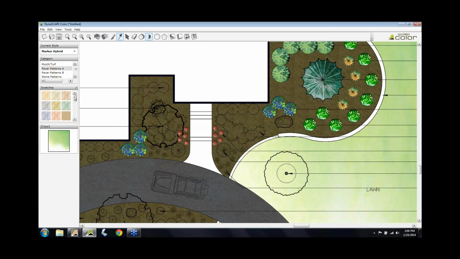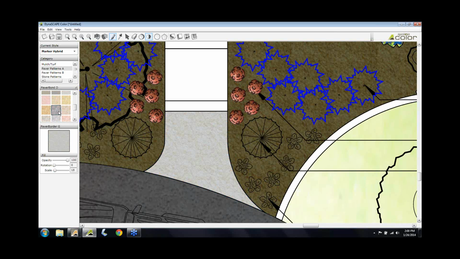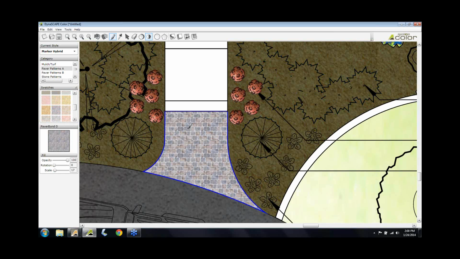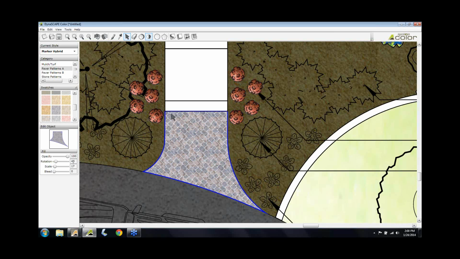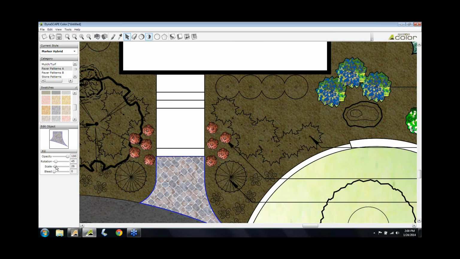We have some basic ones, this would be maybe a 6 by 6, 6 by 9 kind of look. If we really want to, we can do a solid swatch, or something like a running bond. We could select that material and rotate it on a 45-degree angle to show differences in layout, which adds some character. We can also scale these pavers a little bit, and a good reason to do that would be like this material here.